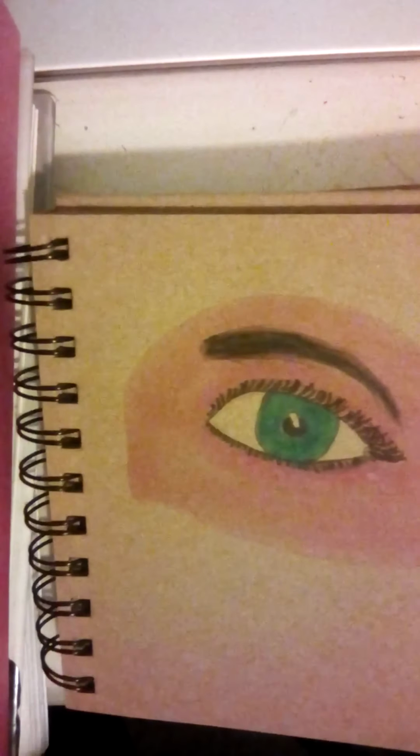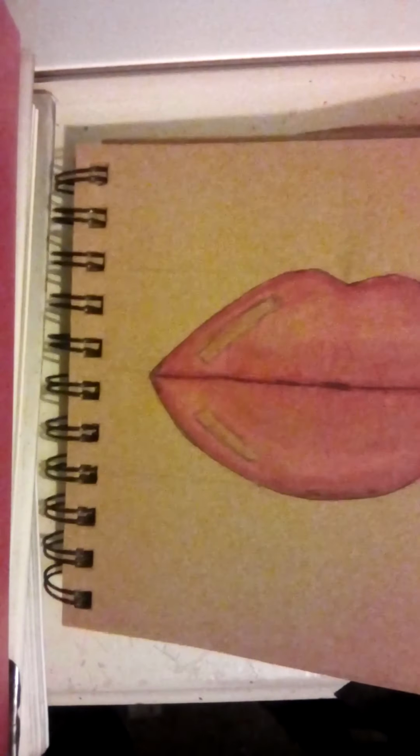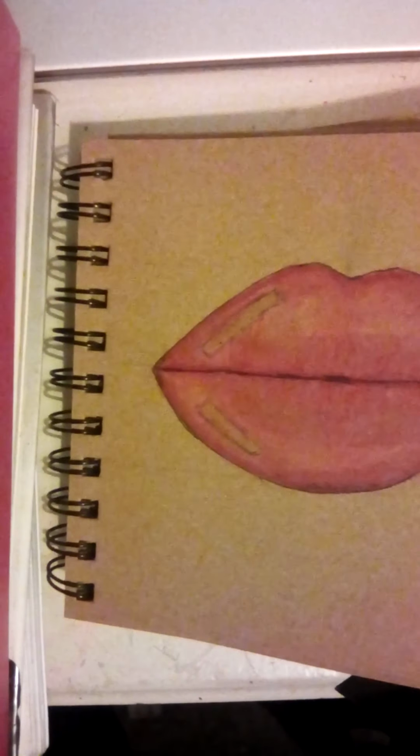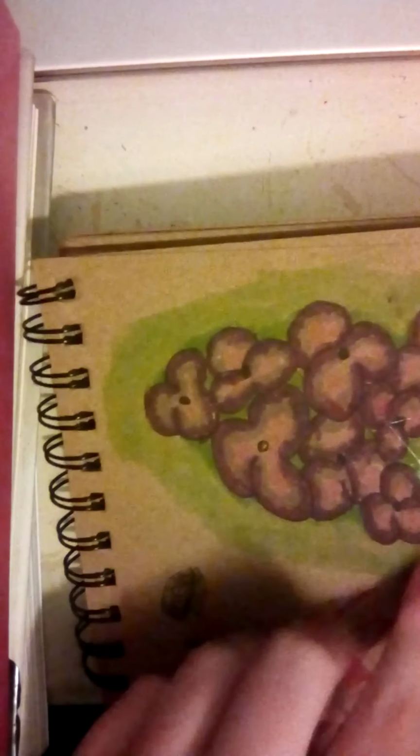I'll probably do some eye tutorials on different eyes, different colours, different styles, and something like this. And some lips, as you see here. And this is a sketch for a painting I did. I want to do a painting of the flowers. As you see here, I did some circles in biro, and I colored them in the colors I wanted them to be. These are really easy actually to do. Well, quite easy. This will probably be the first tutorial I do actually.